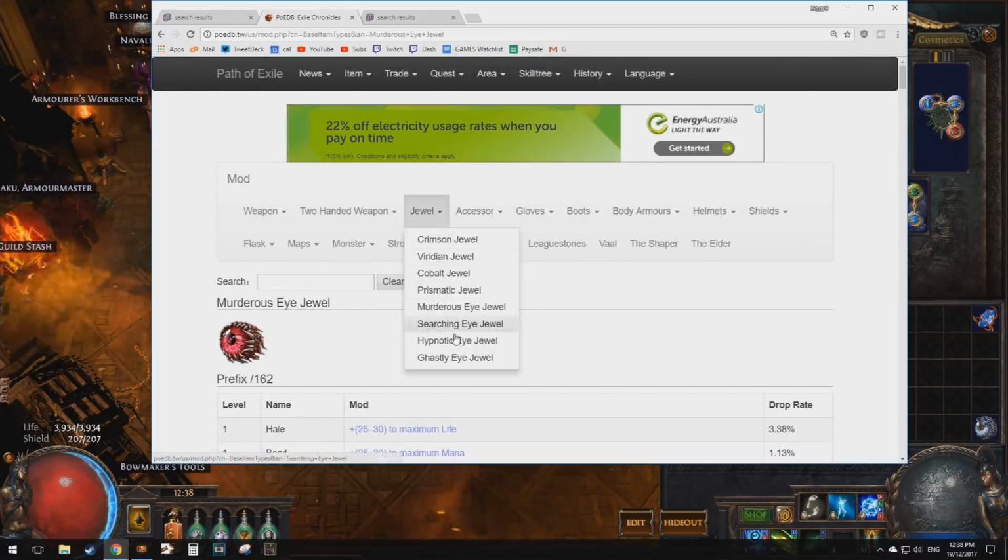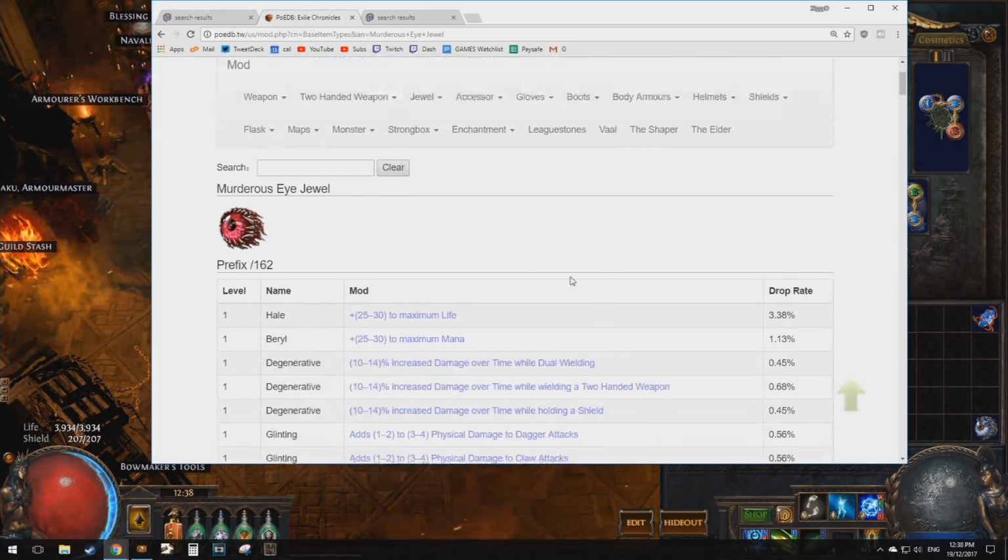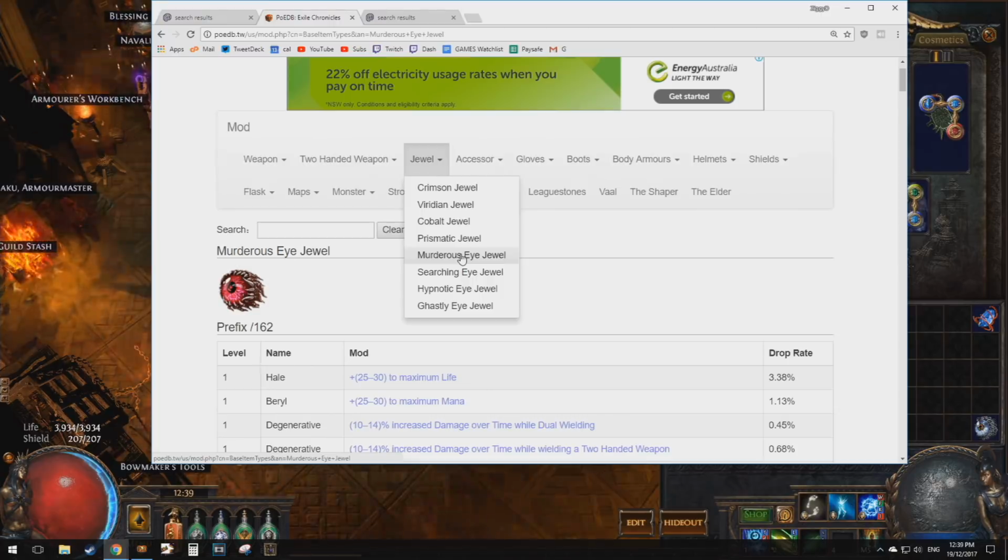So we're just going to go to Duel, and then we're going to select the type of Duel for the type of build we're doing. Murderous is for melee builds, Searching is for ranged builds like bows and wand attack builds, Hypnotic Eyes is for casters, and Ghastly Eyes is for summoners. So just pick the one that you're going to be leveling as.